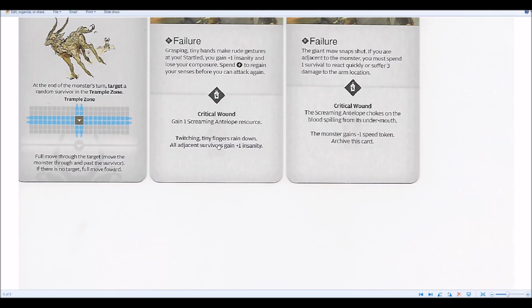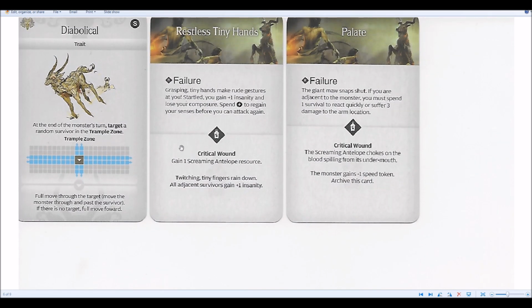Changes to the Screaming Antelope. Looks like they clarified some of the things with tiny hands. It used to be, I think, that it knocked away your weapon or something like that. Now it makes rude gestures at you and gives you plus one insanity and you lose composure, so you have to spend an action to regain senses. So it's a little bit easier to understand now, because it seemed weird to have things that get disarmed that can't really be disarmed.